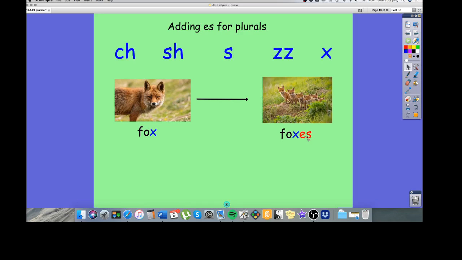We know this is right because it creates an extra syllable when we read it. So for fox, it is 1 syllable, fox. For foxes, it is fox-es. There are 2 syllables. You can do that by clapping. Okay, ready? Fox. Fox-es.